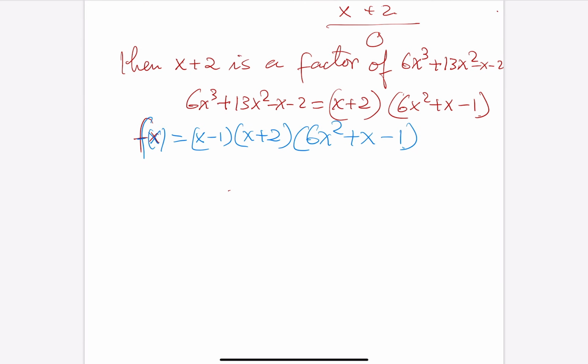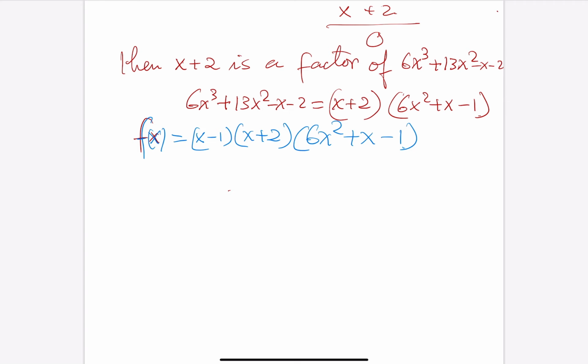As long as you have this one, it is just a quadratic equation. As long as you have a quadratic equation, it will be easy to check by using the quadratic formula. Use the quadratic formula to factorize this one. How can you factorize this one by using the quadratic formula?